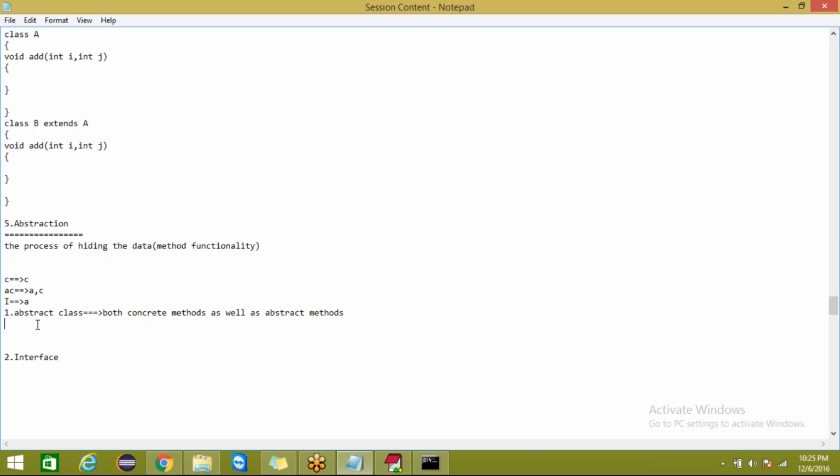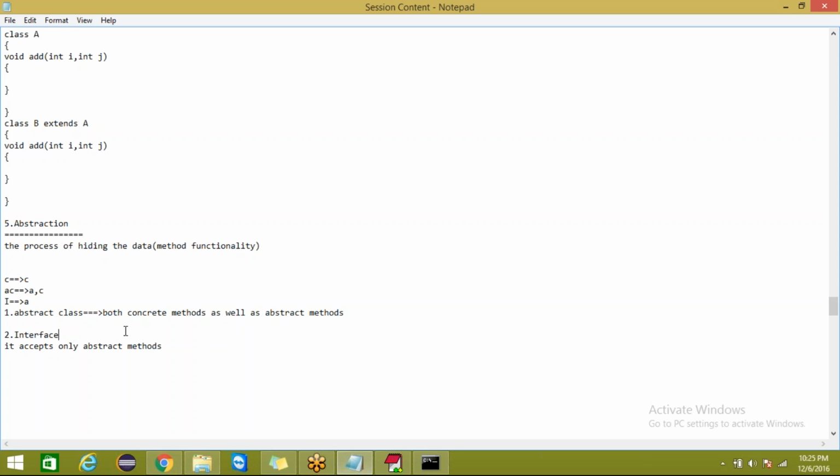Abstract class means both methods it will accept, and I will tell you clearly how you are going to implement it. Whereas this interface is regularly used in real time. Abstract classes we use sometimes, but interface is regularly used in real time. Your day is not at all going to end without interface and class. Interface accepts only abstract methods.